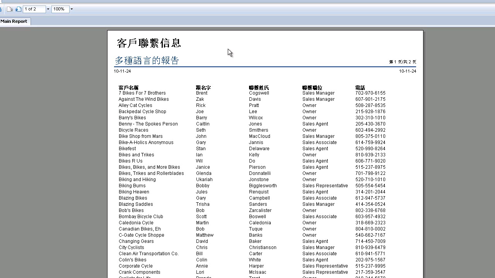So this multilingual capability provides a lot of benefits for companies that have a lot of satellite offices throughout the world, and they want to present the content in the local language, or perhaps it's an organization that has customers abroad, and they want to present it in their appropriate language, or it could be for independent software vendors that are creating software packages and also selling that software package to international customers, and they've also embedded reporting. And it really simplifies the process. Now you can just create a single report, localize it, and service multiple languages. I don't have to create a single report per language, which was what I would have had to do in the past.